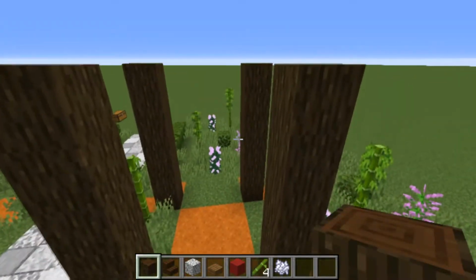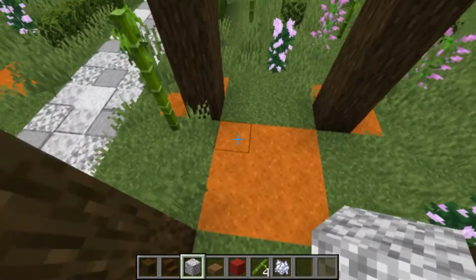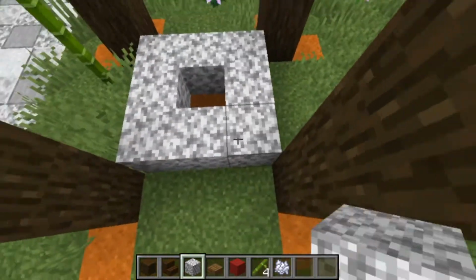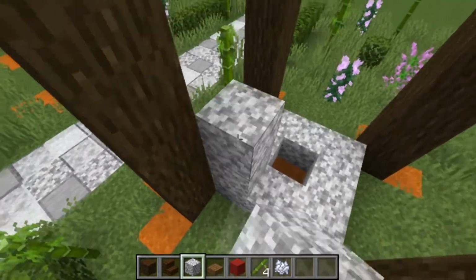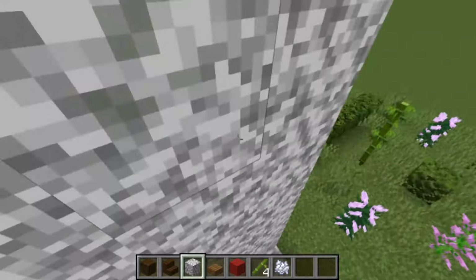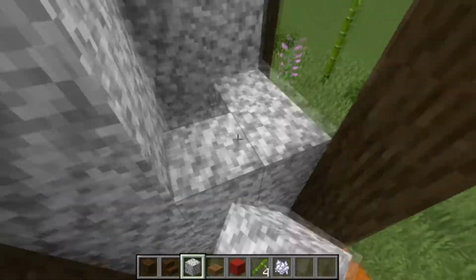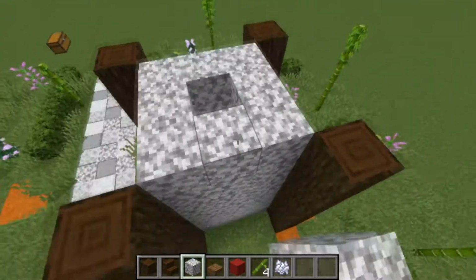There we go. Once I've done this, this middle section here where I've got this 3x3, we're going to make a zero shape or like a circle shape. There we go, just like so. I'm going to take this 6 high again, the same as the side, obviously the height of the pillars. And as I was saying before, you can obviously mix and match this diorite here with the polished diorite and the white concrete powder, just so it's not all one texture.